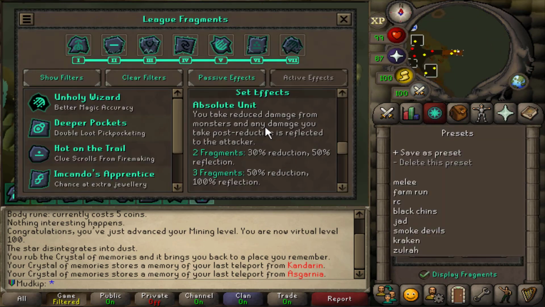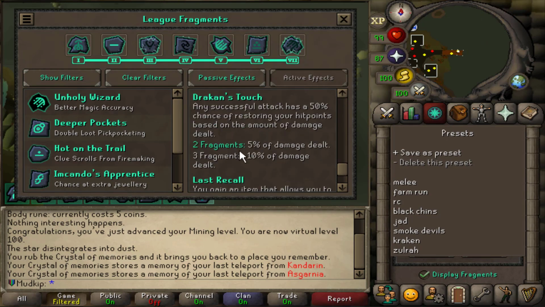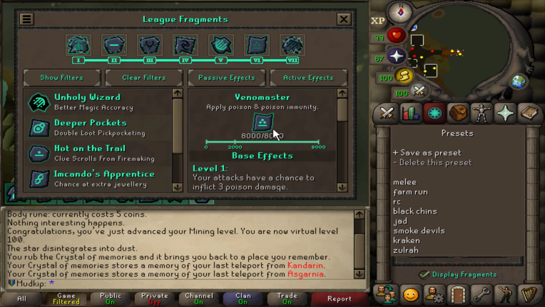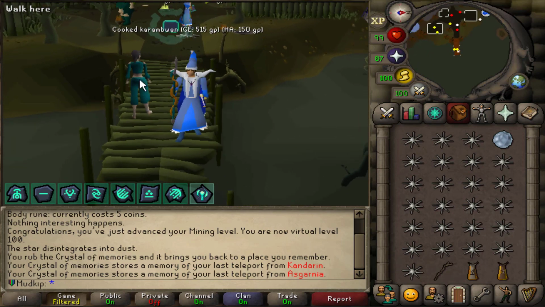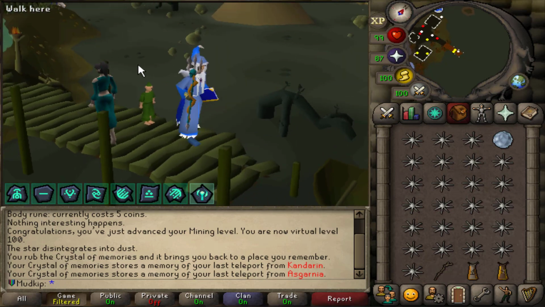For my fragments, I have Absolute Unit, Chain Magic with 2 fragments, Dragon's Touch wasn't on purpose, last recall to get back. I have Venomaster, so I won't get venomed. And I want to try it with Mage only. I don't know how that's going to go. Maybe I'll bring range later on. But with all these perks and stuff, I feel like Mage should be pretty good.